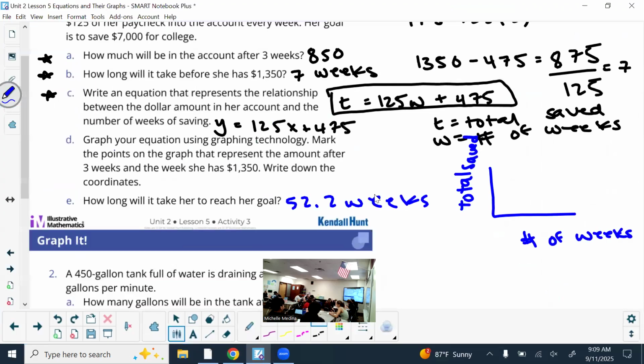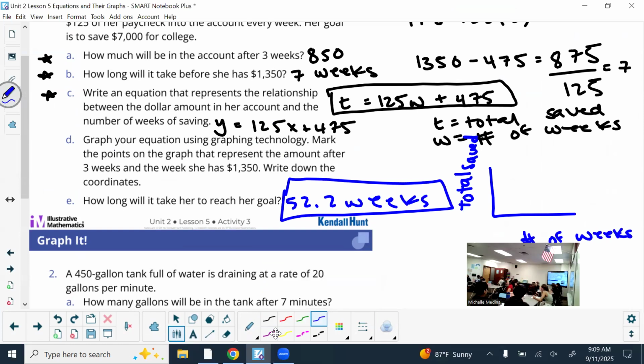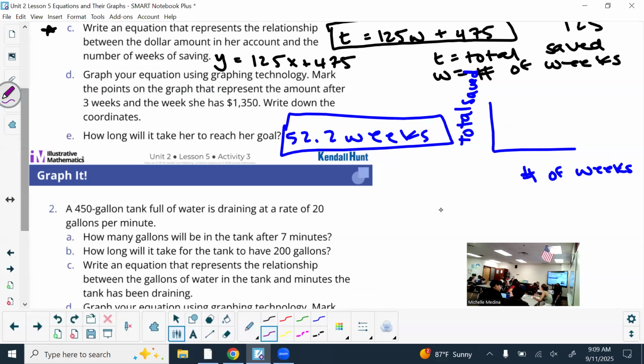All right, would you like to do one more or would you like to work on your practice? Okay. I mean, the one underneath it is very similar, so if you wanted to try it, I'll tell you if you're right. But then you do have a practice, it's 2.05. Everything else should be done up to that point. If not, you have a lot of catching up to do, but it's still possible.